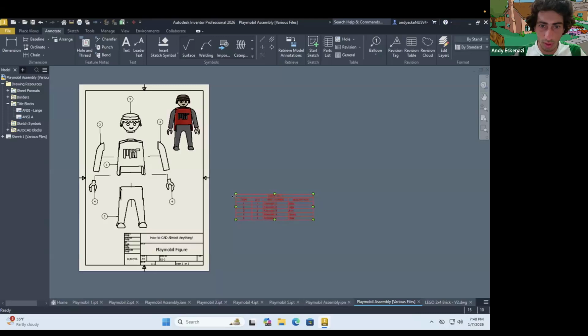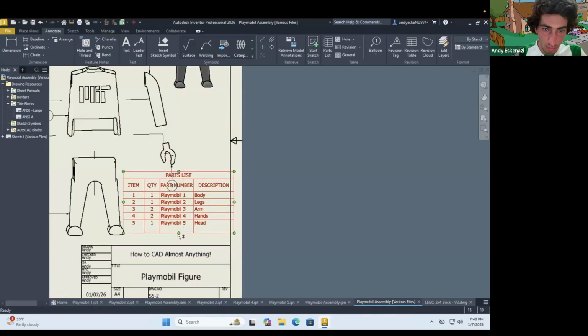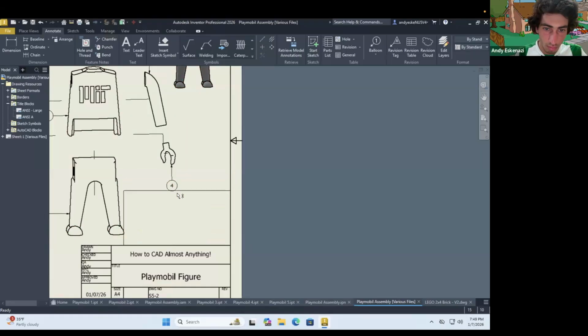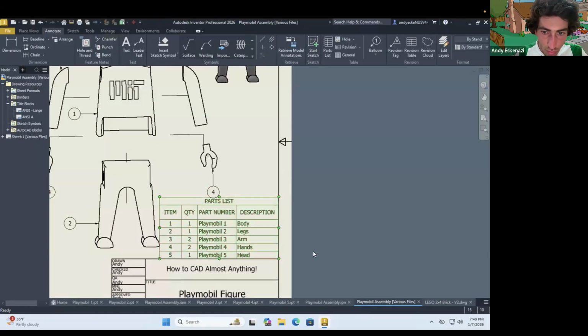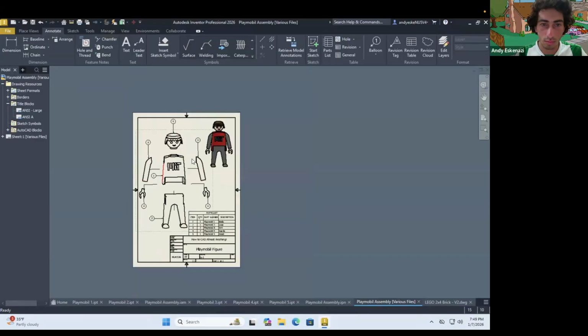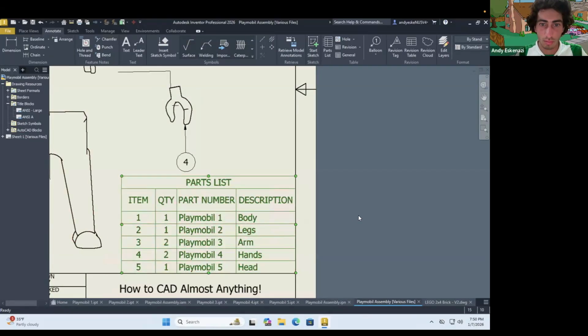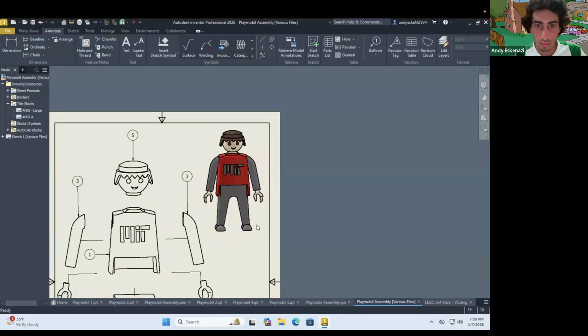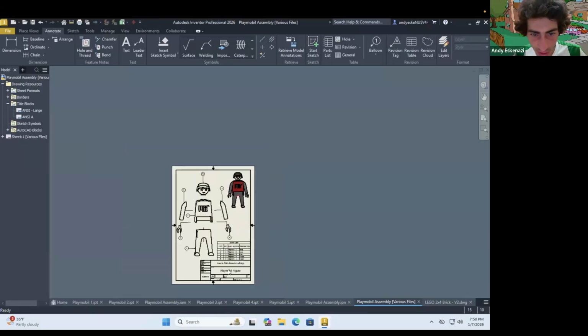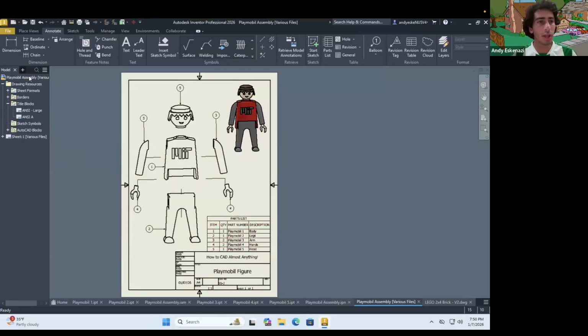Oh, can I move it? There we go. I was just adjusting the table for a second, but this is our drawing.